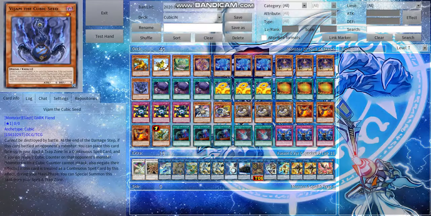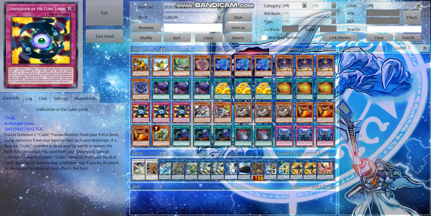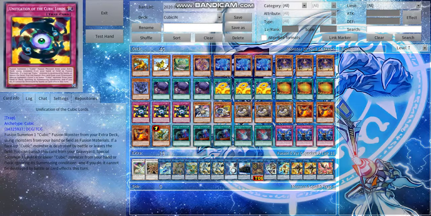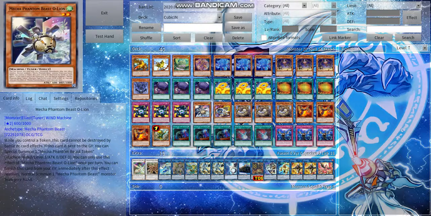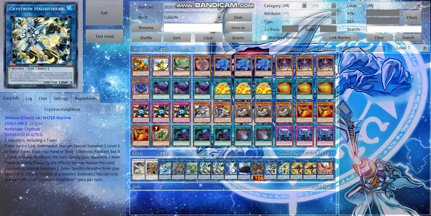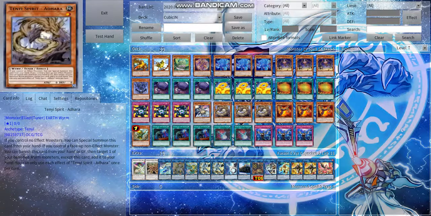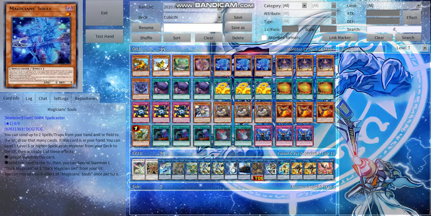But what it does in the graveyard is that if a cubic monster leaves the field, you can just banish it from the graveyard and summon another cubic. So since Duza is normal substitution, you can summon Duza, send another Unification, and just link climb that way. 1 copy of Mega Phantom Beast Olion for your little combo there. 1 copy of Jet Synchron. Thinking of just taking out Jet Synchron. Maybe you can just put in Dark Ruler over here.